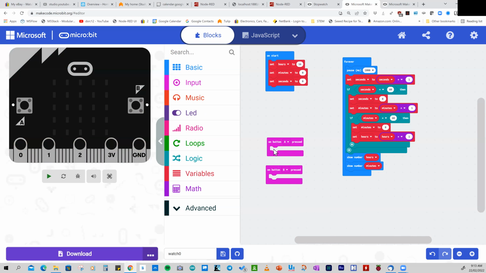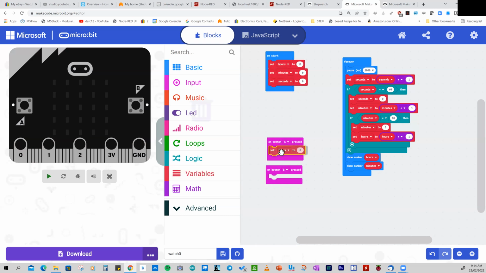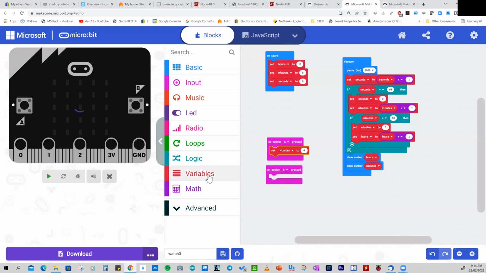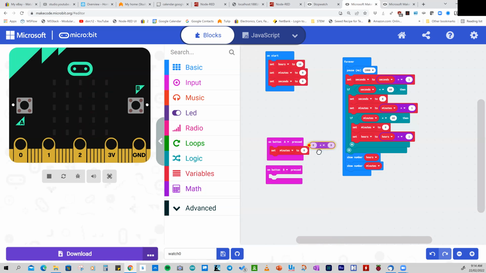Now, button A is going to be used to increment the number of minutes. So if we want to change our watch, we need to use the buttons to increase or decrease the minutes. So when you press button A, we're going to set the minutes. So select minutes, and we do a bit of maths on that. We go to maths, open up the maths, drag the first block out and let it click under there.